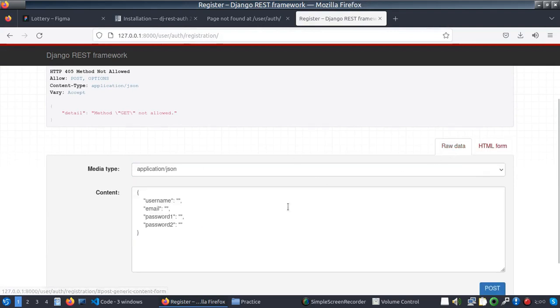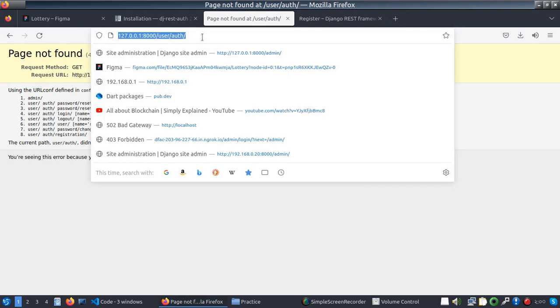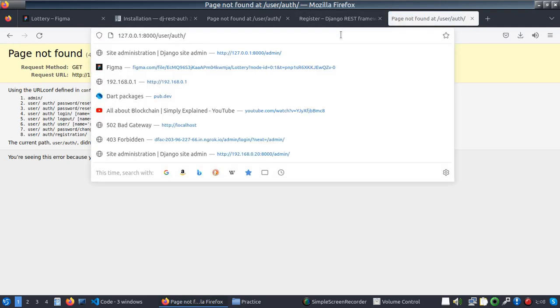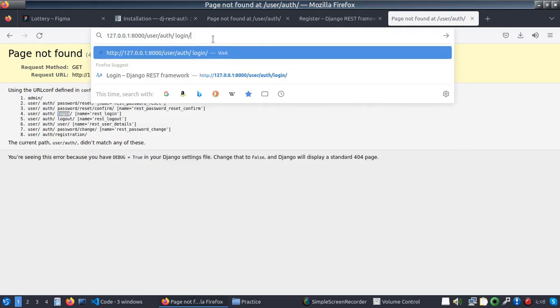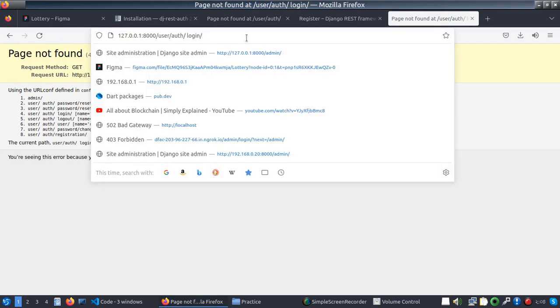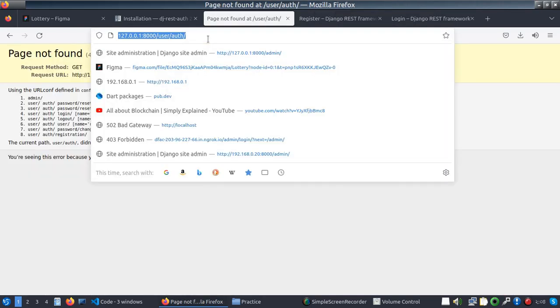If I show you the raw data, this is the raw data of our registration, and we can also get an endpoint for sign-in, which is called login. And we also get an endpoint for logout.